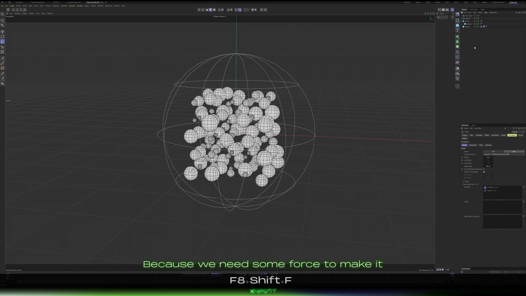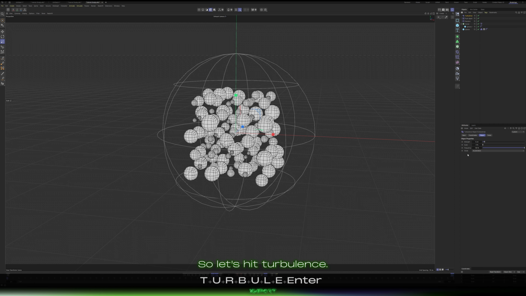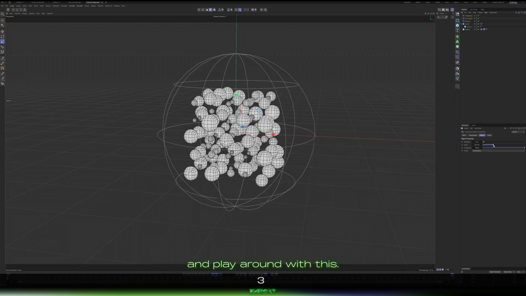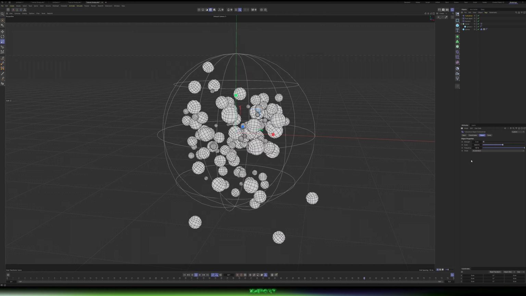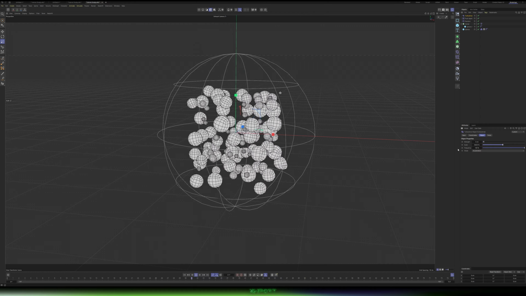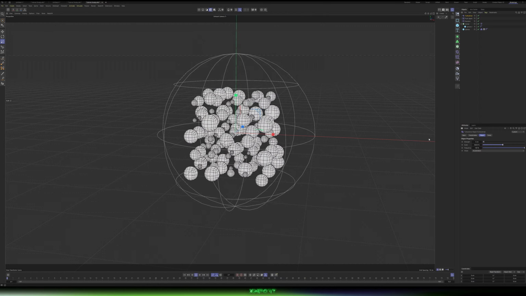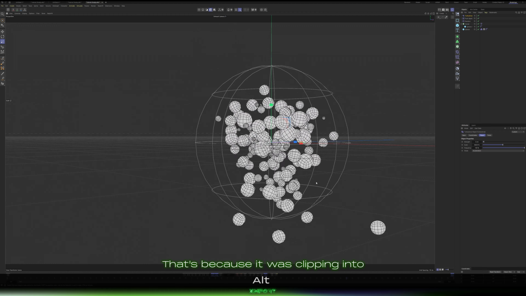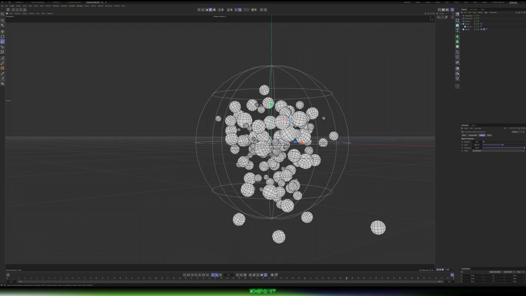Right. Because we need some force to make it move around. So let's hit turbulence. The speed of maybe 3 and play around with this. Immediately you can see something jumping around. That's because it was clipping into the surface of the big sphere.